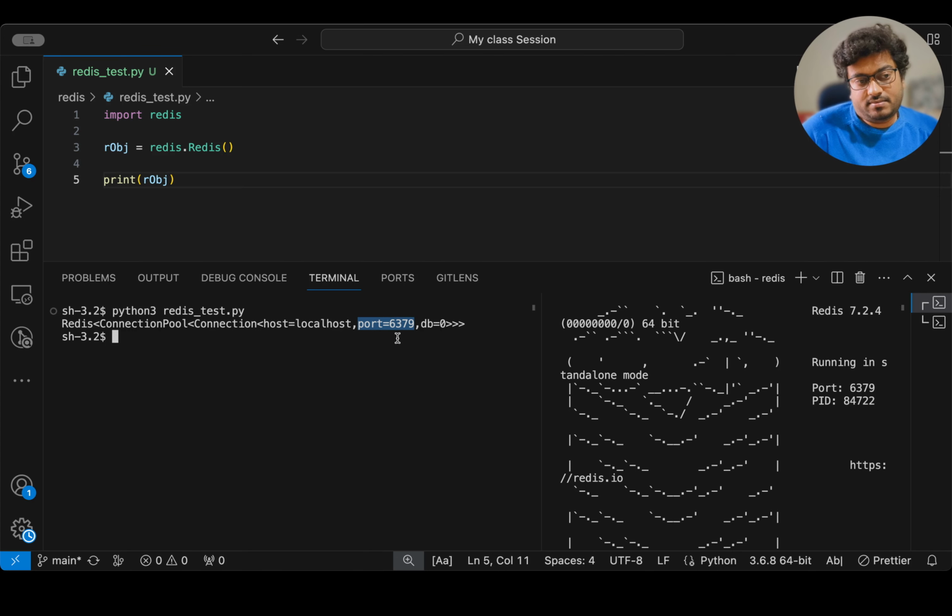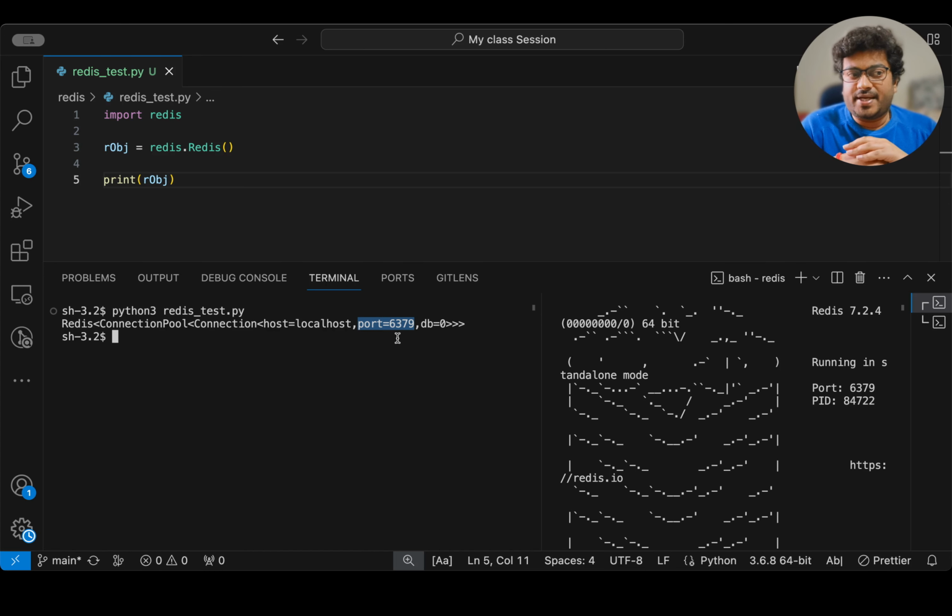Like in SQL, we have databases. By default it connects to database 0. We can define our data to go to database 0, 1, 2, 3 for different workspaces if we want to segregate our data.